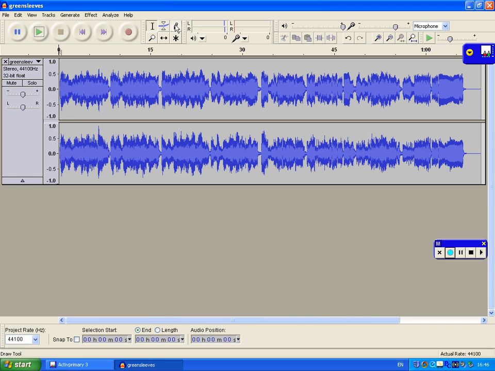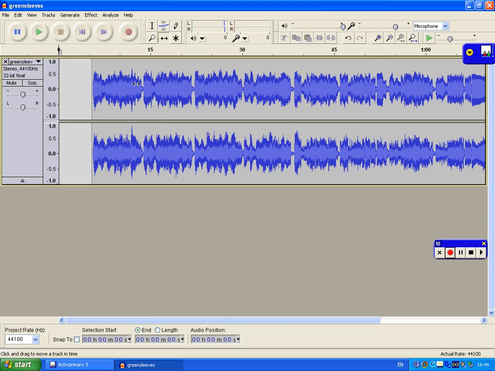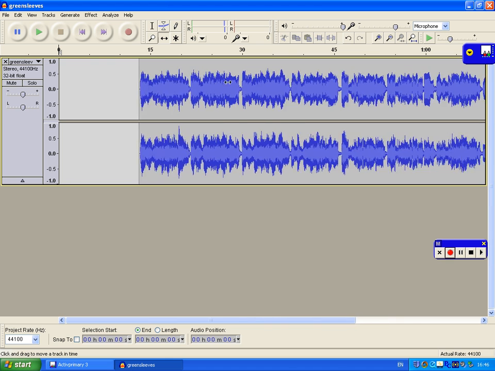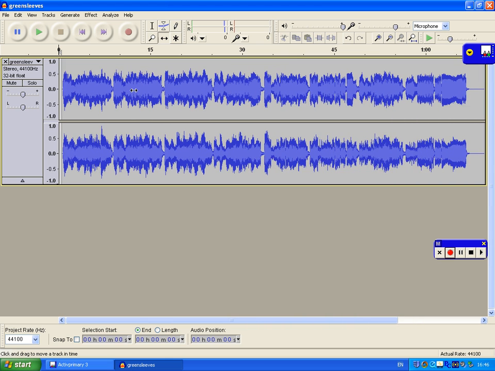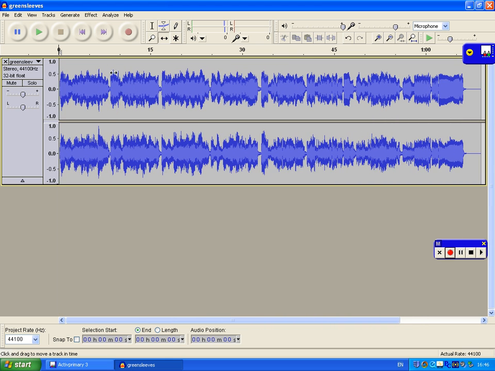Lovely. Right, there's some buttons up here that the children will need to know how to use. The first is time shift, which allows you to move the whole song along, and they can look at the seconds on the top bar so that they know where they're putting it.